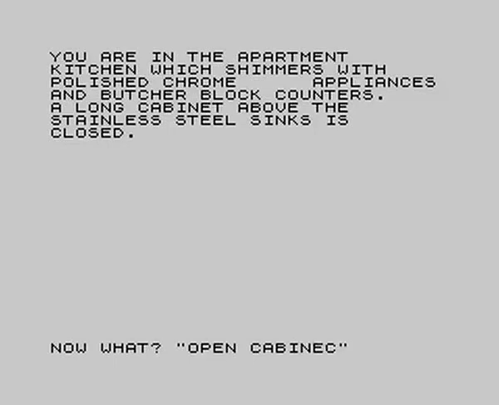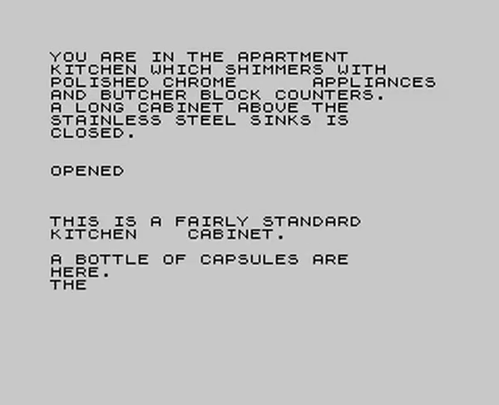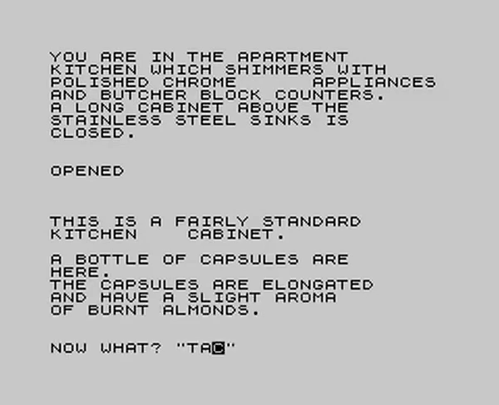We're now in the kitchen. What if I fancy a nice snack? Maybe an almond joy, which I believe are popular in America. There seem to be almond capsules above the sink. I'm sure they'll be quite tasty. So let's have some of those. Take some nice capsules.